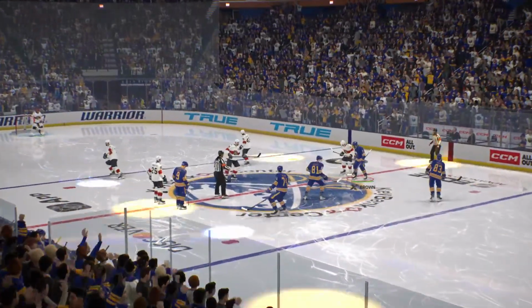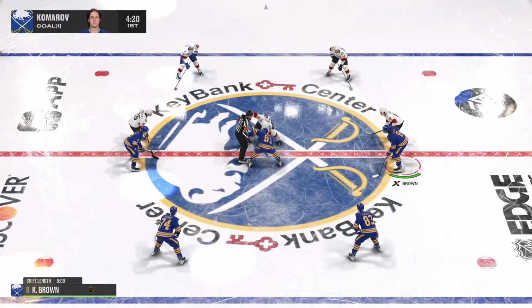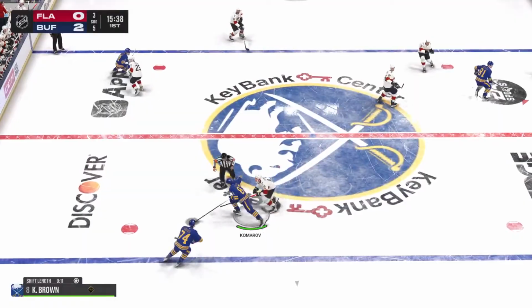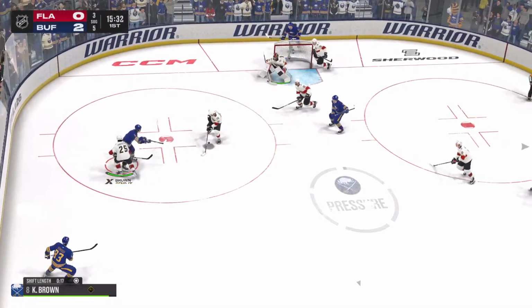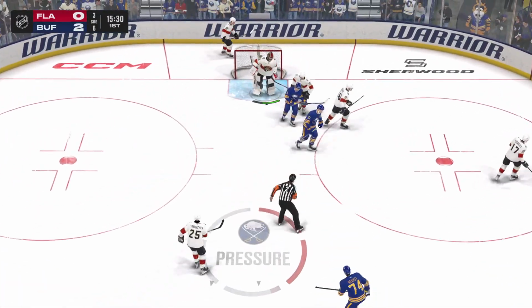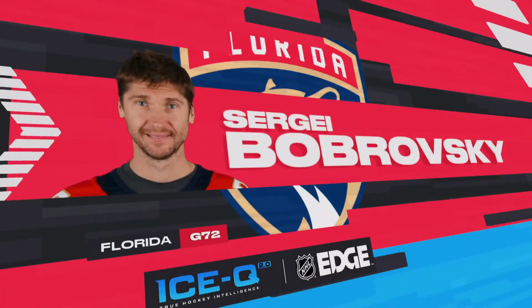Lots of time left in this period. The Sabres have all the momentum right now, leading by 2. Buffalo's got a hold of the puck off the draw. Dishes it off. Here's a feed in front. And he denies that great opportunity there. Bobrovsky's made a great save here.